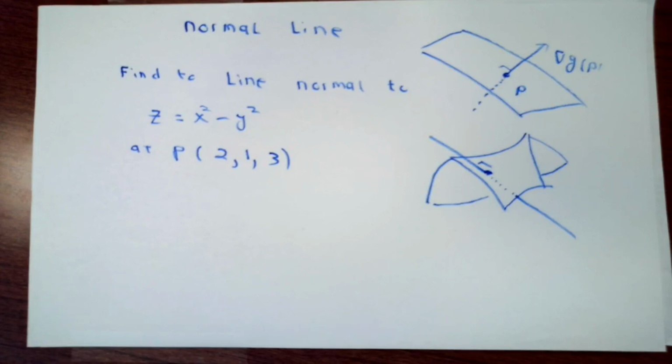As an example of the normal line calculation, let's think about the surface z equals x squared minus y squared, which is our old friend the saddle surface. At the point on that surface where x is 2, y is 1, and z equals 3, I want to find the straight line that cuts through the surface at right angles at that point. Since this isn't in the right format, subtract z from both sides, and rewrite the equation as x squared minus y squared minus z is 0. This is of the type a function of x, y, and z equals a constant.